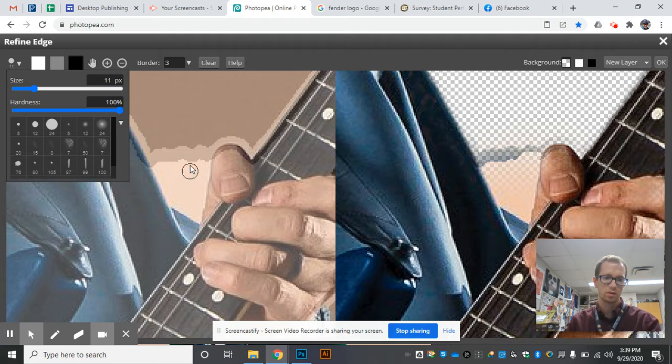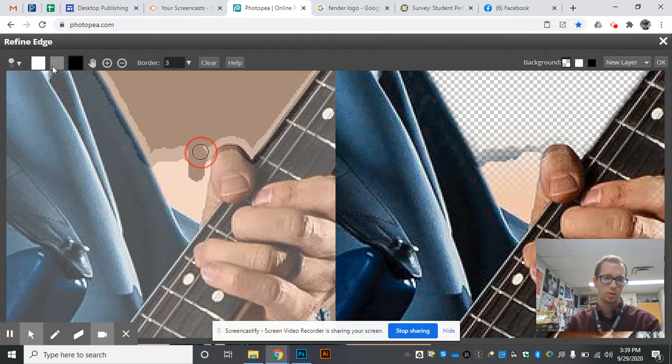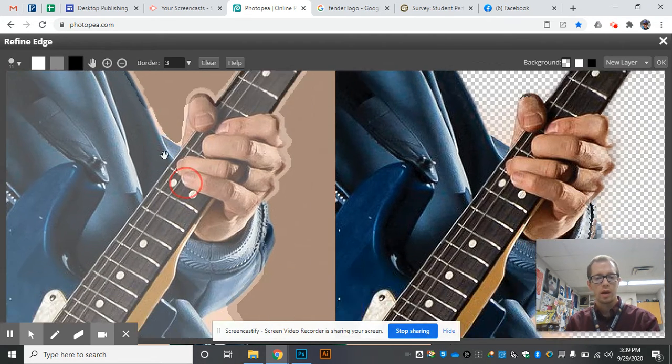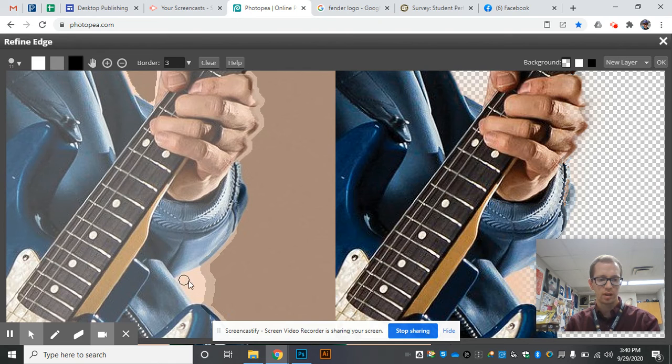We can get in right inside here. I'm using black color to get rid of these areas here. So you can go along and edit out any areas that need to be erased or add any areas in that you missed. And I'll let you do that at your own speed.